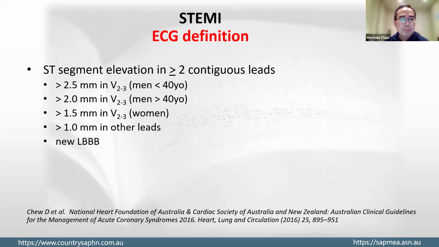The thing is, this definition is slowly being recognized as having limitations. I'll show you through some of the cases that we're going to go through that this is just not sufficient. In fact, this definition has been around since the GUSTO trials, back in the 20th century. It's been there for a long time.